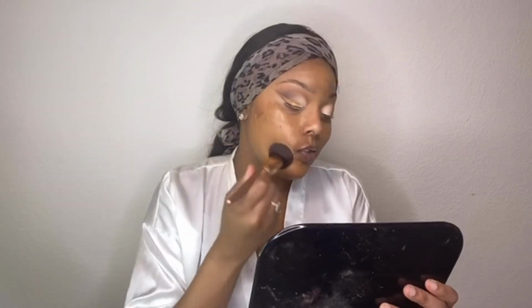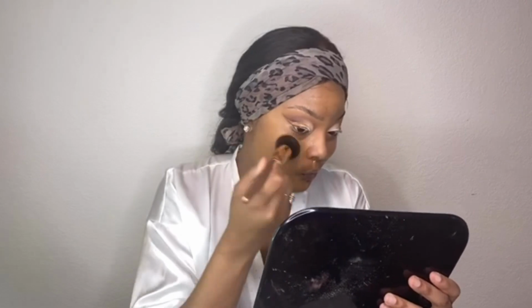But when I tell y'all, this gives me the most perfect makeup application. And I still use foundation, but when I find something new, I OD on it. So I'm just going to stripe a few of these onto the face. So I'm mixing the two because one's too dark and one's too light. Okay. And then I'm going to go in with my Morphe flat kabuki foundation brush, and I'm just going to staple that on, kind of just stifle it onto the face without smudging it or going in circular motions.